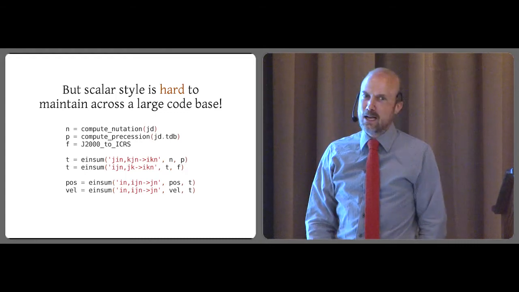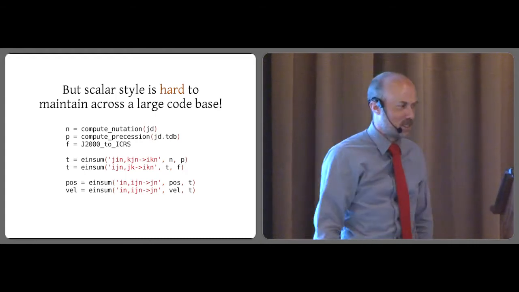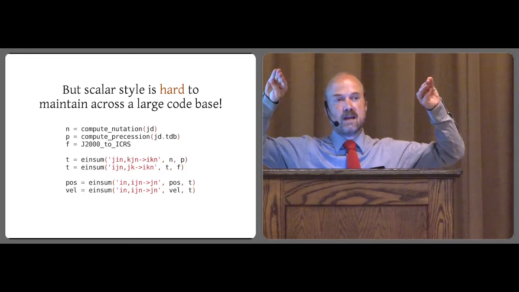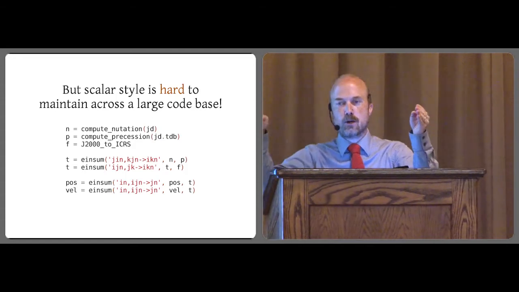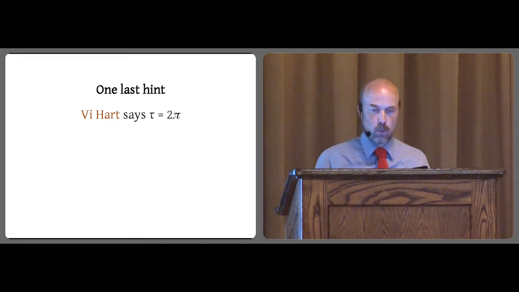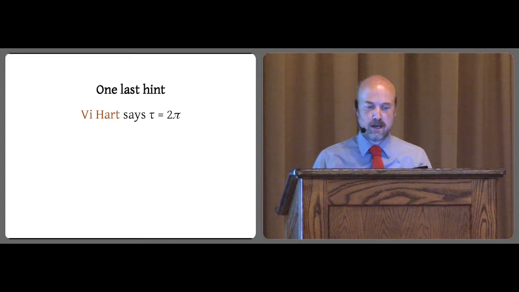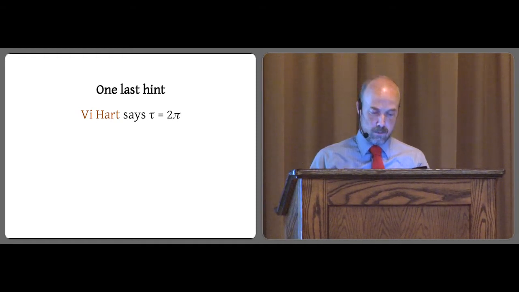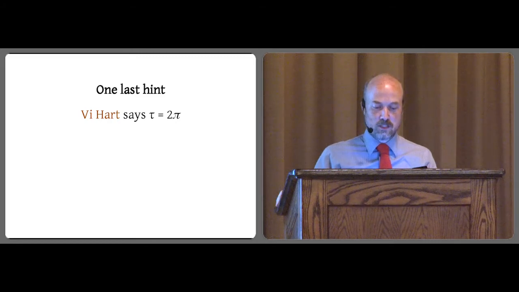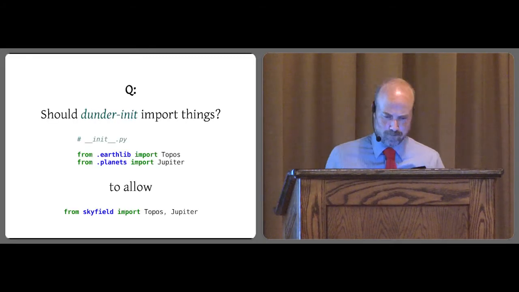You can't really be agnostic about whether it's an array or a scalar. So I'm winding up with a lower level that's all arrays, and then up at the top level, if the user gives me a number, I turn it into an array, but then give them answers that are numbers back. And one last hint, when doing anything mathematical about the sky, remember, pi is old-fashioned, pi is out of date, pi is an unnatural number. Hartl will remind you that tau is the true constant. The circumference of a circle is 2 pi.